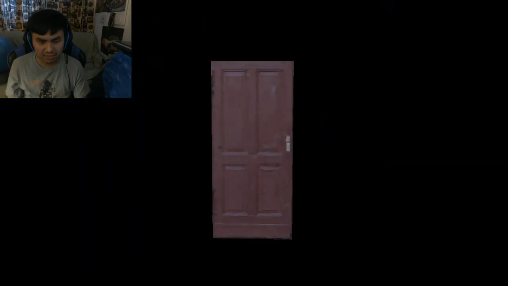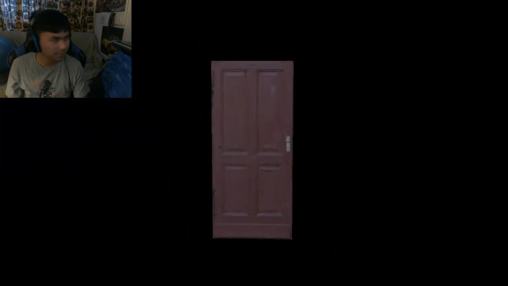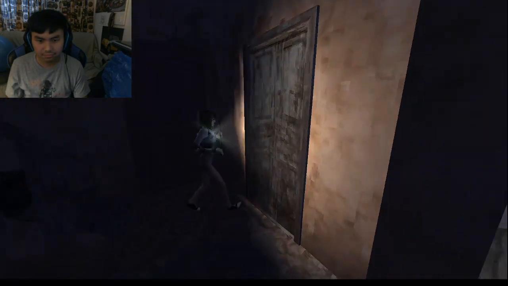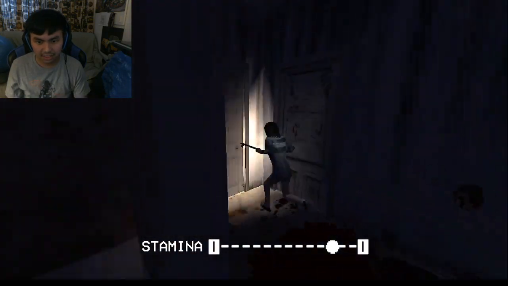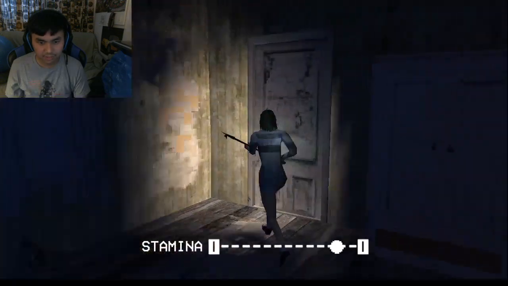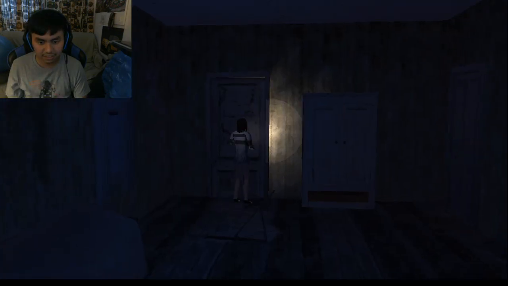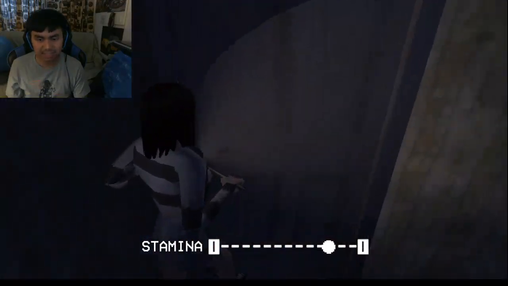Wait, have I been here? Yes, piano room. It's gotta be upstairs, it's gotta be upstairs. Come on, go over my shoulder, thank you. So, Dana died here. Okay, sorry, I need to check everything more thoroughly. I tried the key here already, yep. Oh my god, wait, I'm actually gonna be so tilted. What if it is actually the upstairs?